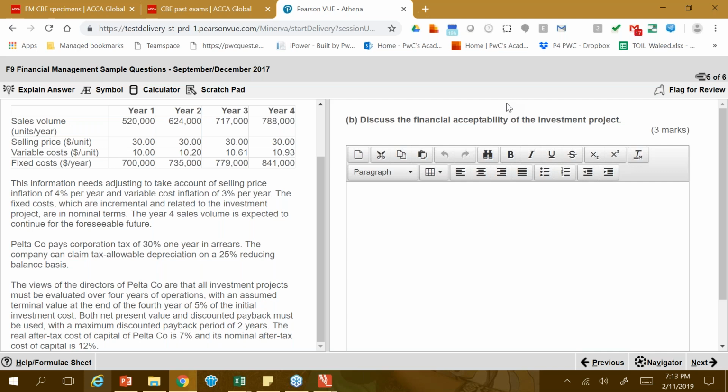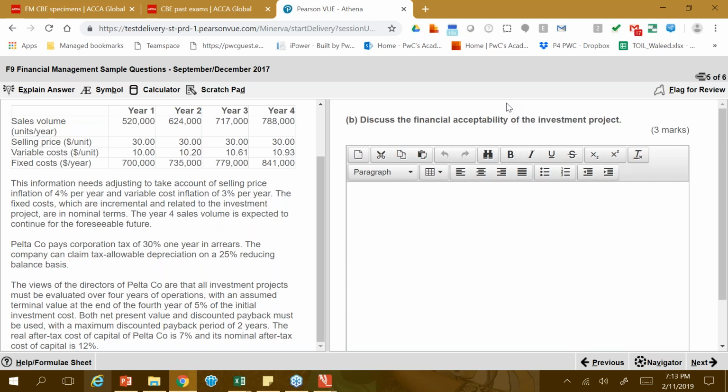Now, there can be around 15 to 20 marks available. And again, the examining team is well within their rights to change that proportion, but I'm just going with the past pattern. There are 15 to 20 marks available for non-number based discussion on the paper. And we have to be good with this discussion to ensure that we are able to get the marks. Please remember that no financial management requirement asks for listing things, stating things. The requirements are to explain, evaluate, analyze, discuss. So we need some substantial or sufficient writing here or typing in your CBE exams to be able to get the maximum marks.